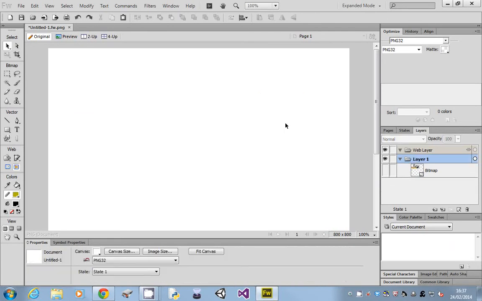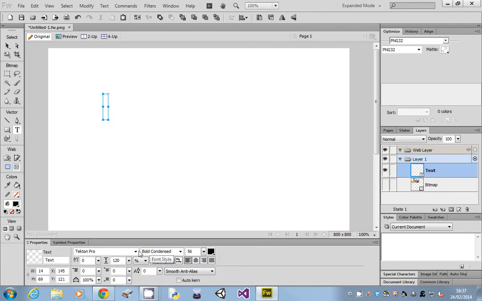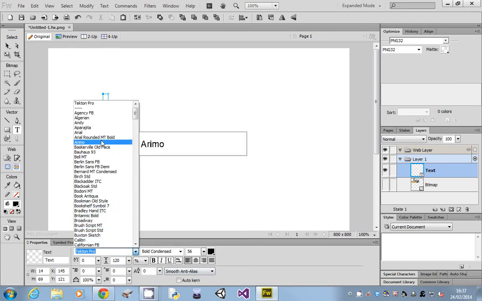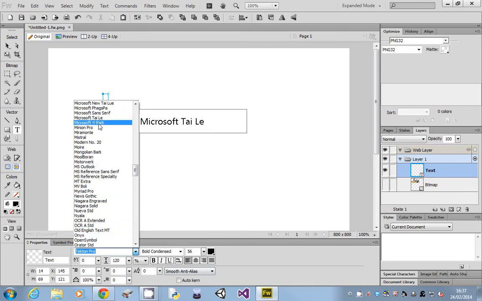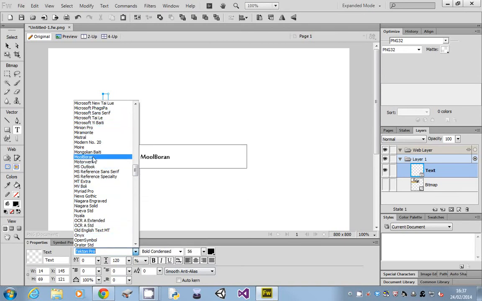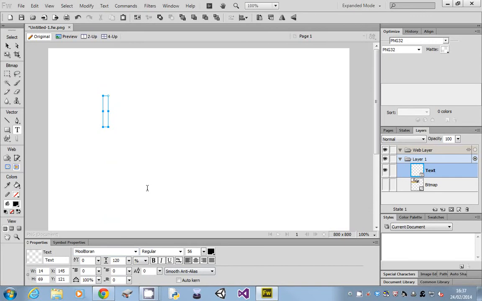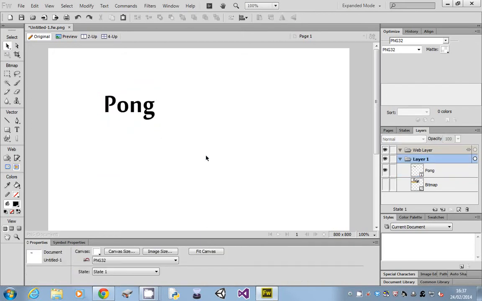Right, so I'm going to start off by doing my lettering. Now I could use the font tool, pick one of the fonts, and there are loads of fonts on there, and we've had some custom fonts downloaded and installed. I can't think of the name of it, that one looks new. So I could actually just go Pong like that and then change the size of it if I wanted to, but I'm going to make mine from scratch. If you want to use fonts, you can do that.